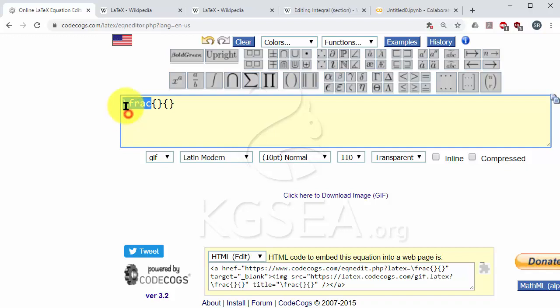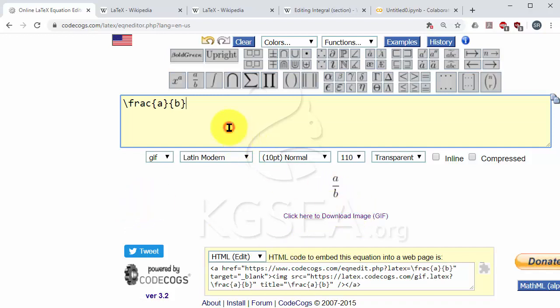Fraction is spelled as \frac. Every LaTeX code starts with a backslash. So you backslash and then think about what it is. So fraction. So if I do A over B, just put A over B. And that's it. Then you will have A over B. And if you need to submit the LaTeX code for your homework, then here, copy this. And then the receiver would understand you meant this here.